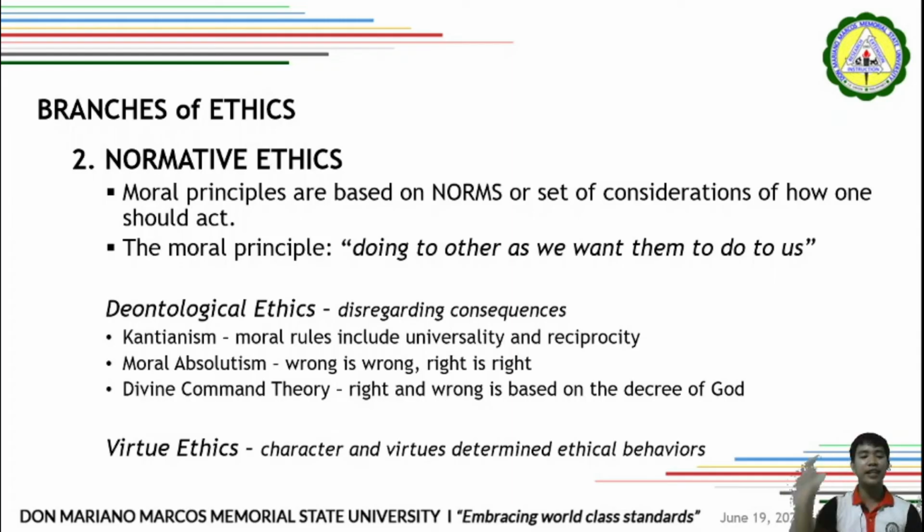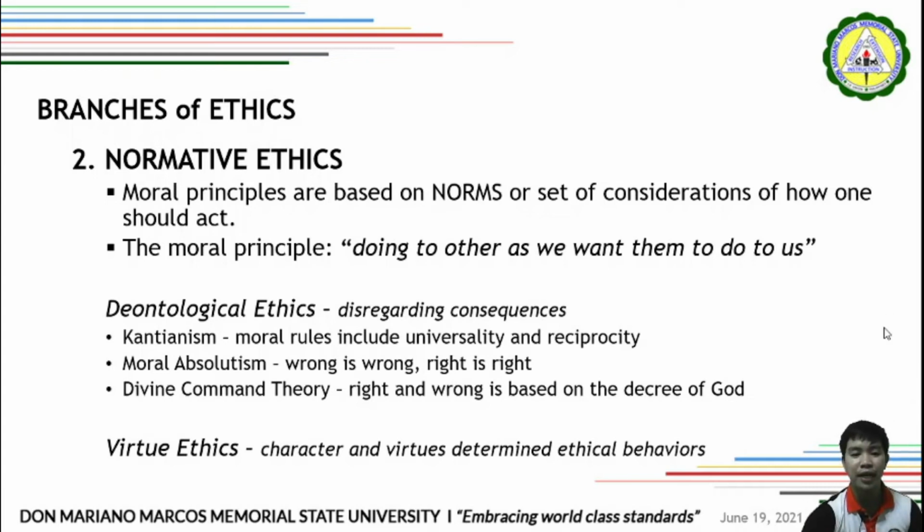Okay, so sa normative ethics, meron pang isang theory which is deontological ethics. So, pag sinabi mong deontological ethics, it is about disregarding consequence naman. So, parang kabaliktaran ng kanina. So, we have this, whether right or wrong, you will do it regardless of its results. So, example, it is right to be honest, even if it will destroy a person. So, regardless of consequences, you are doing the right thing. So, that is deontological ethics. Now, there are several theories again that explain this ethics. Meron tayong Kantianism, meron din tayong moral absolutism, meron din tayong divine command theory.